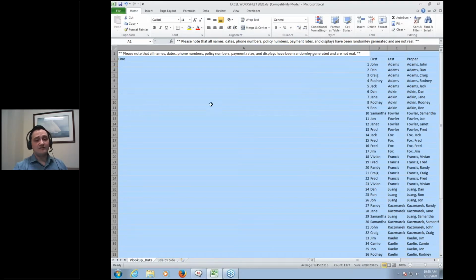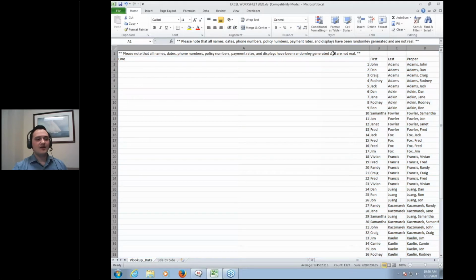I selected all of my data, by the way, by clicking on this little icon up here. That's in between the A label for the column and the 1 label for that row. Now that I have my full range of data selected, however, because I have all of this entered into cell A and I want to show you more data, I need to adjust row or column A.